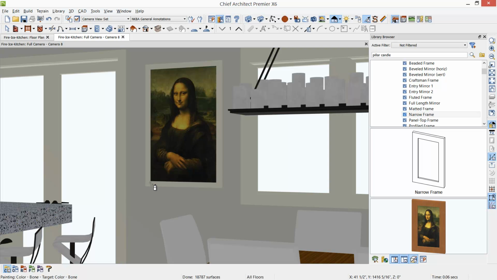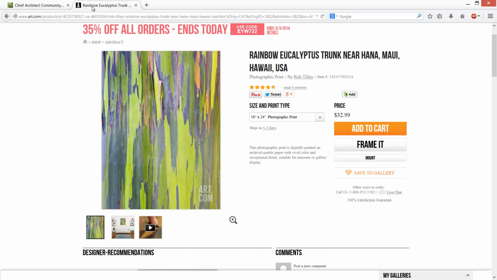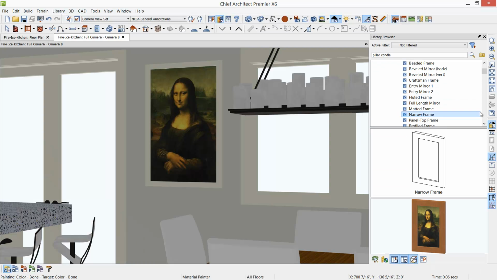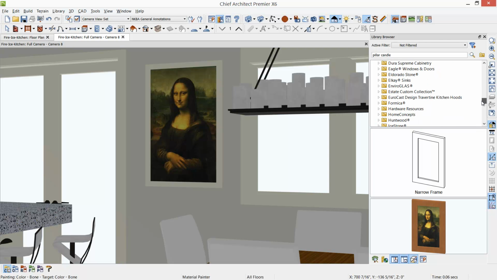And now I want to make this relevant to the style that is for the design or the liking of the customer. And you can go to websites. I frequently use a website called art.com. And of course you give them credit. They have their watermark logo on there. That's good. And I will grab one of their images that is appropriate for the design, save it into my library, and let's go back into the program. And I've actually saved that into the library. All I have to do is right click on the image, save to library.